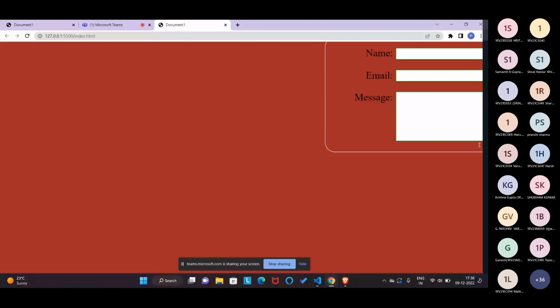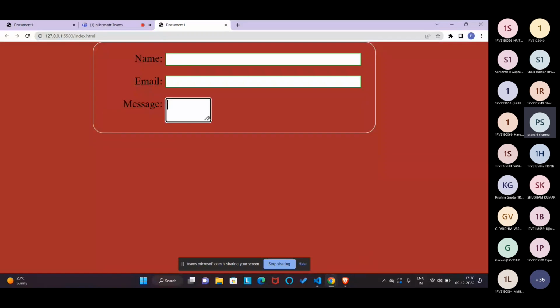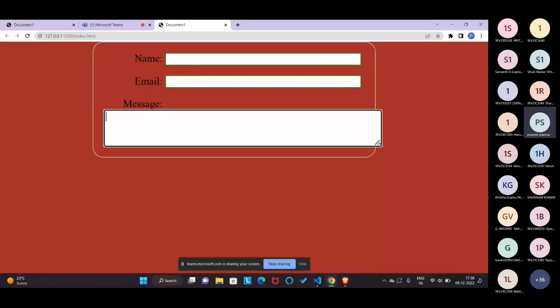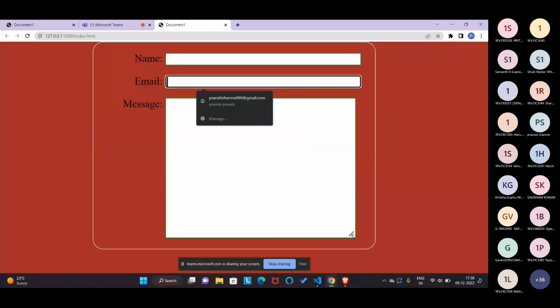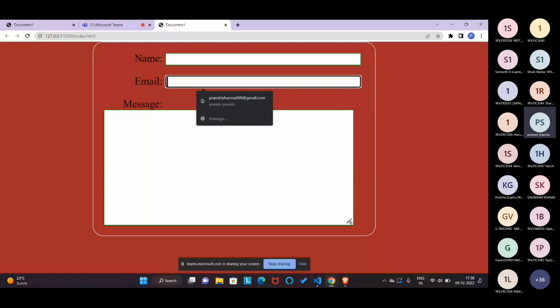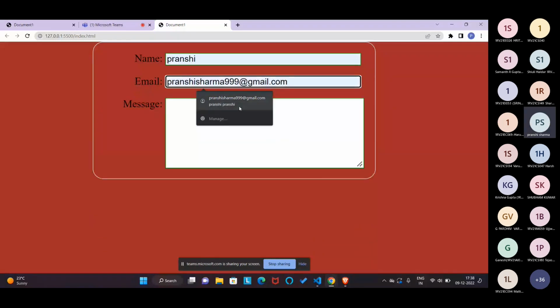Till now we updated our form. What has happened? We put the name and this is the input value, email, input value, message. In message, we put the text area. What's the difference between the input value and text area? You can edit the text, you can write lots of text in there and it is visible. It gives the feasibility of writing a text or writing a message, right? So in email ID, you can write your email ID. In the name, you can write your name.